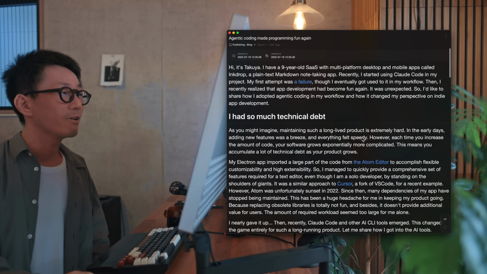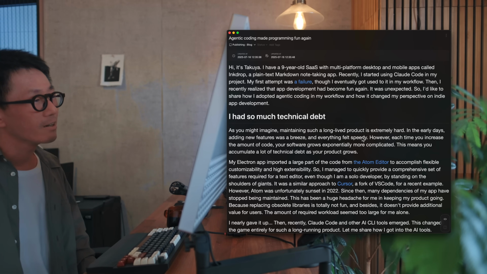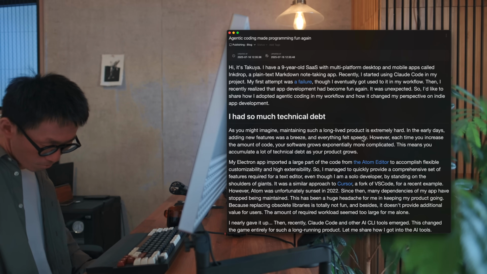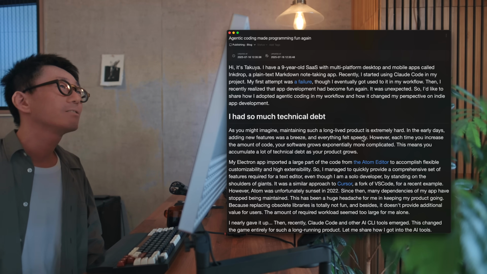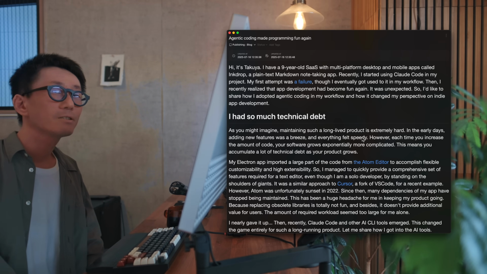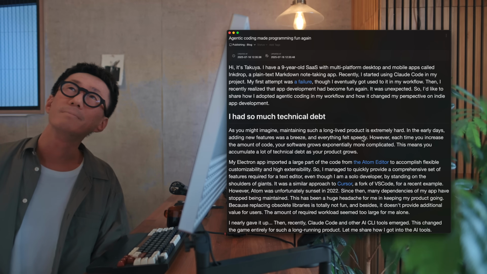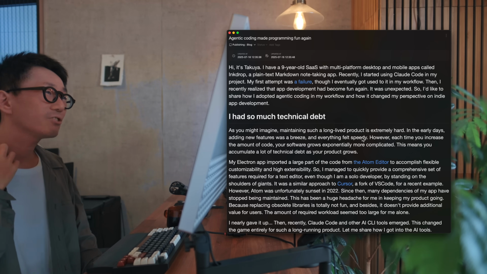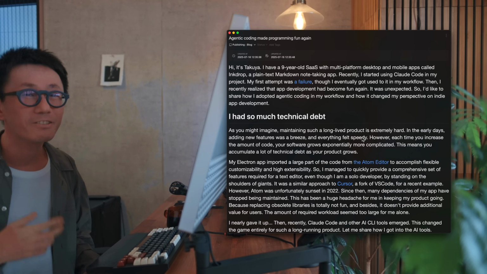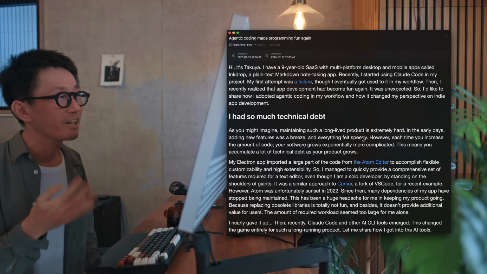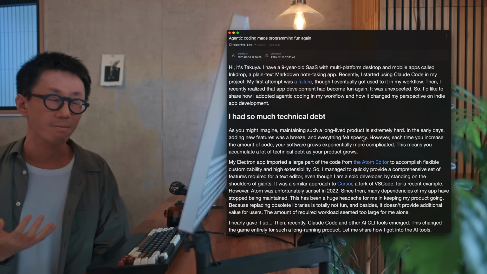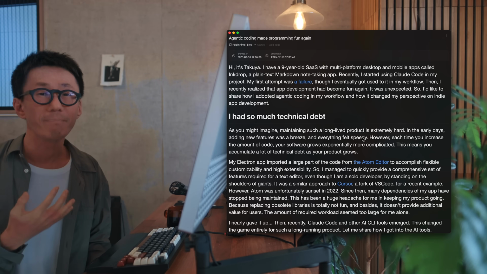Yes, so I've tried Claude Code. And actually, these agentic AI tools changed my perspective on app development.